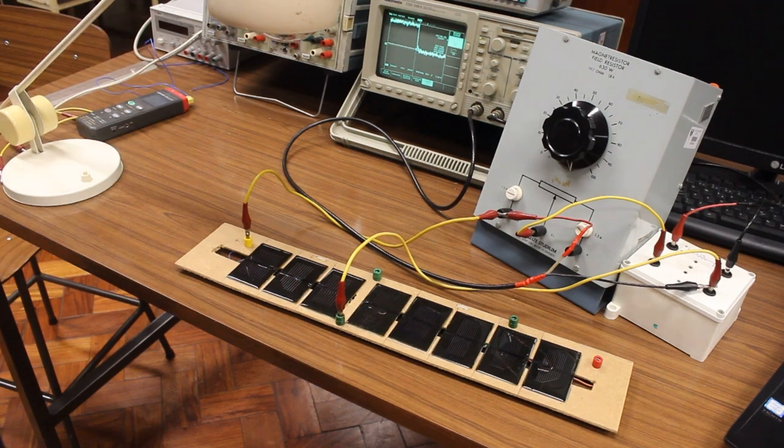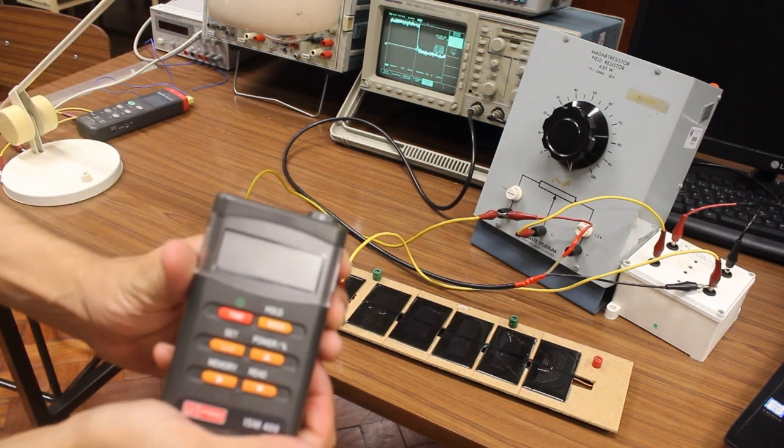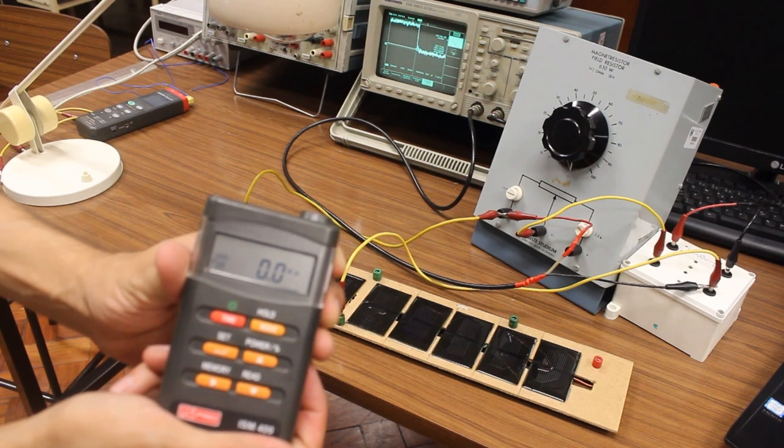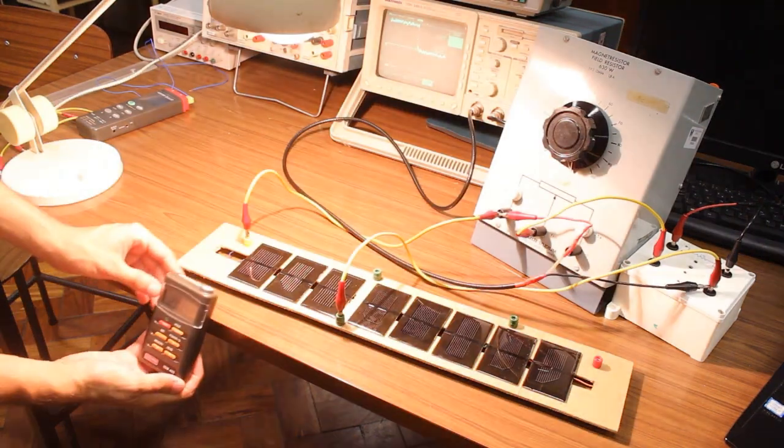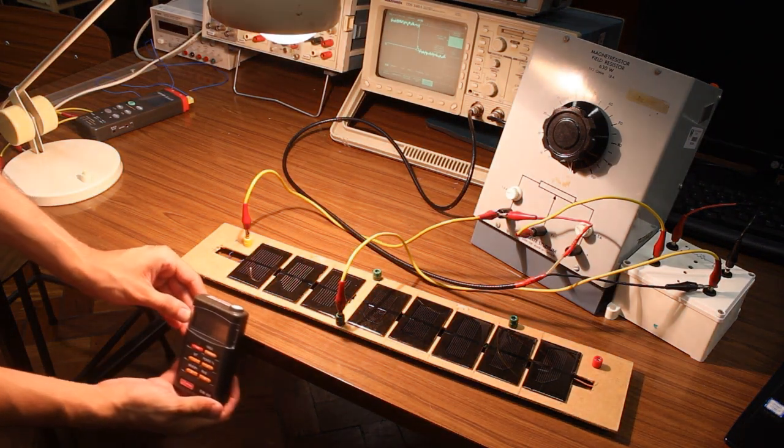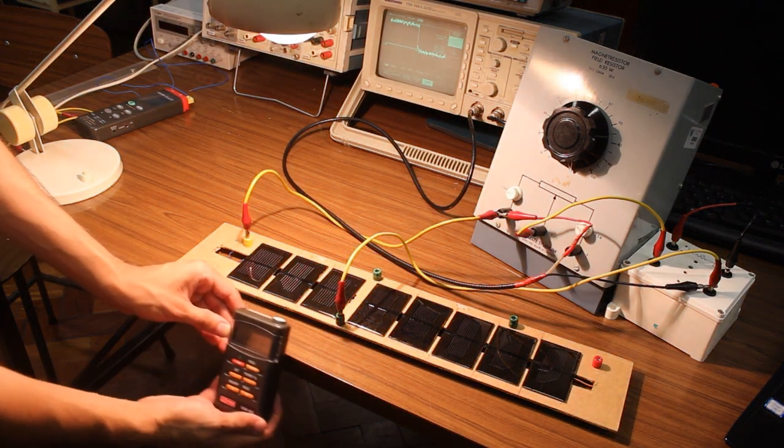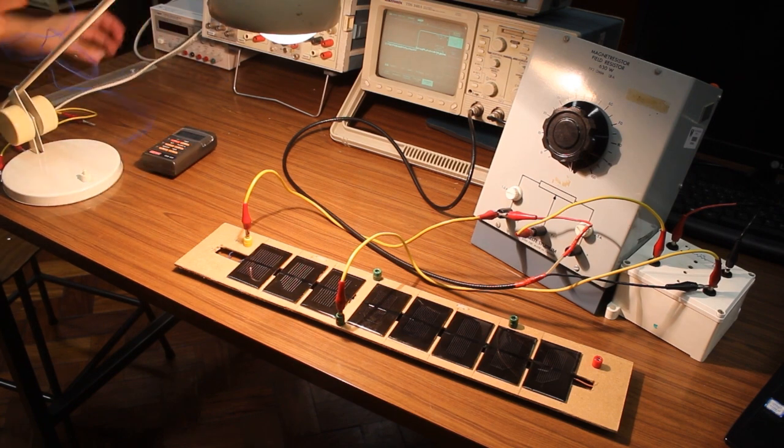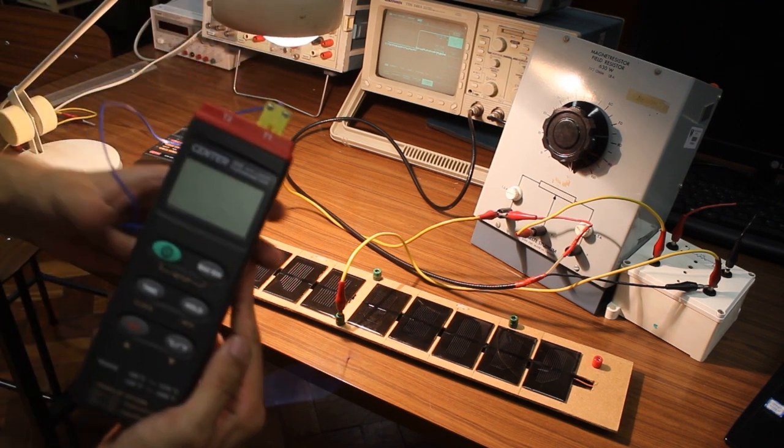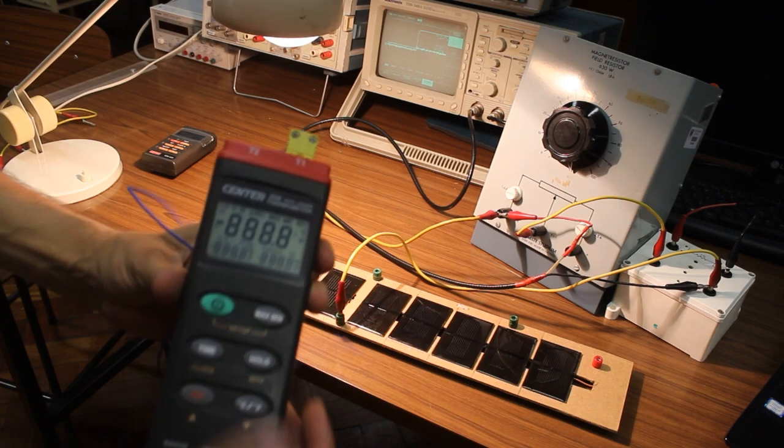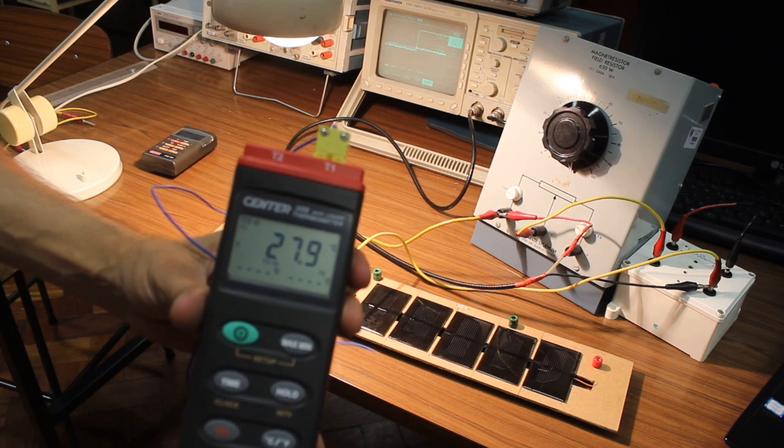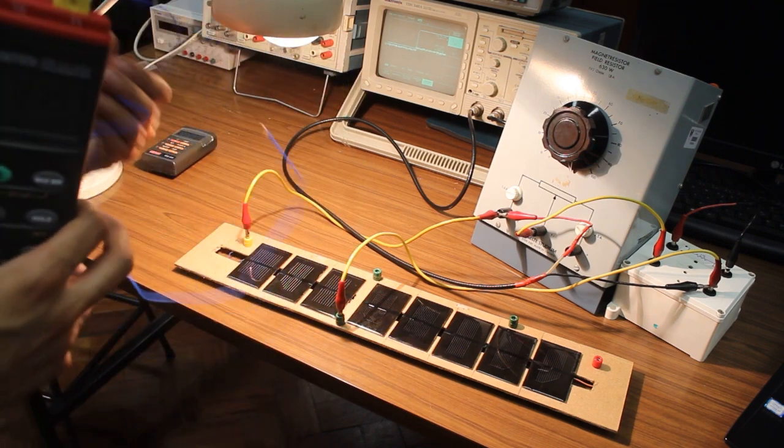Now use the solar meter to measure the irradiance at a level near the level of the solar cells, like this. And after that you can use the temperature meter also to measure the temperature of the solar cells. Just connect it and take one of each wire and place it on the top of the solar cells.